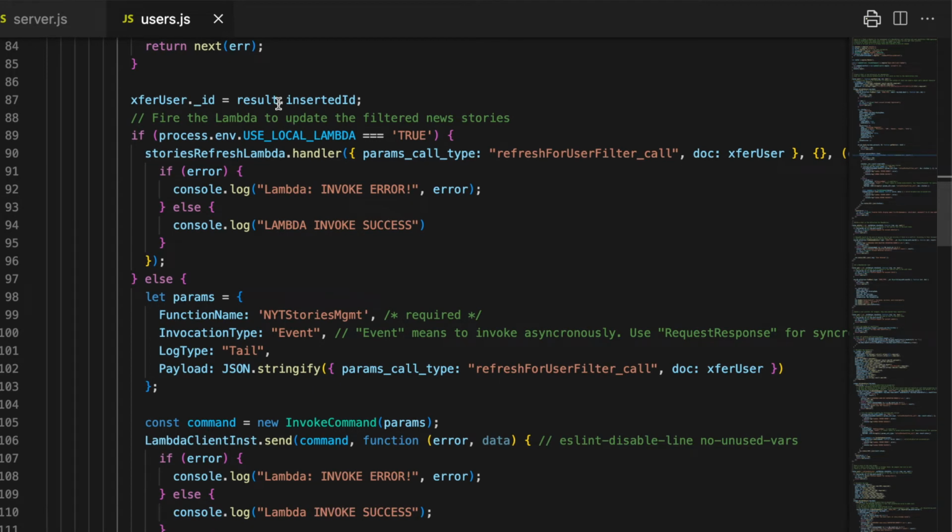Now, one of the things that's going on is that whenever the user gets created, or whenever they update the profile, we want to refresh what stories exist in their document, because the stories for a given set of filters for news actually exists in the user document, right? This is denormalized instead of like a relational database that is normalized that would split these things out perhaps. All right, so how does that happen?